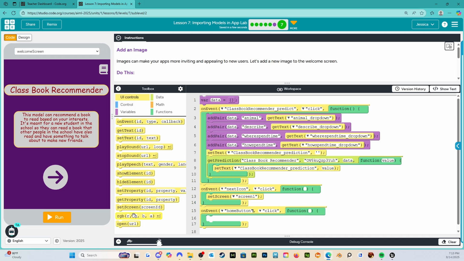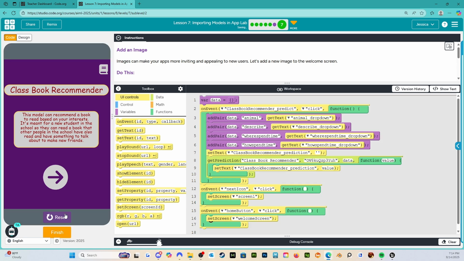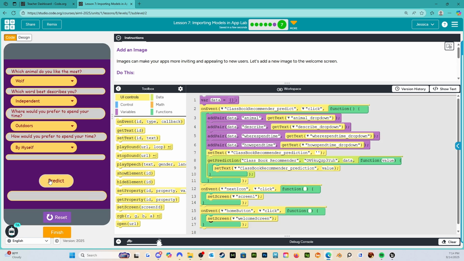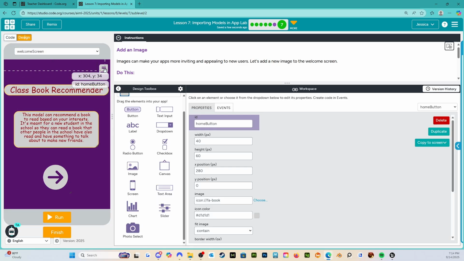When we click on the home button, it's going to set the screen back to the welcome screen. So if we run this and I click on the next icon, all right, predict, oh, okay, oh, I need it on both screens, don't I? I do. All right, so we're going to go back to design. We're going to click this.